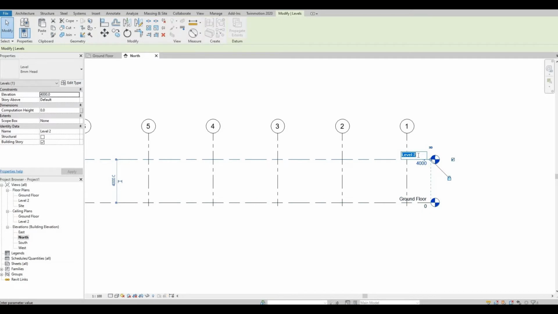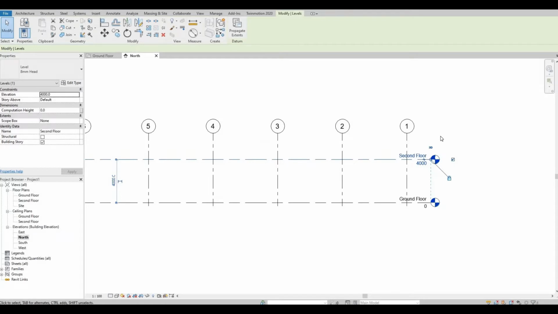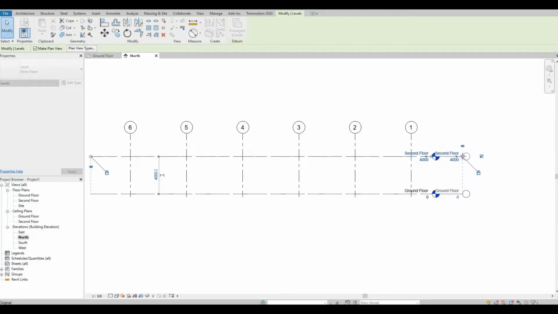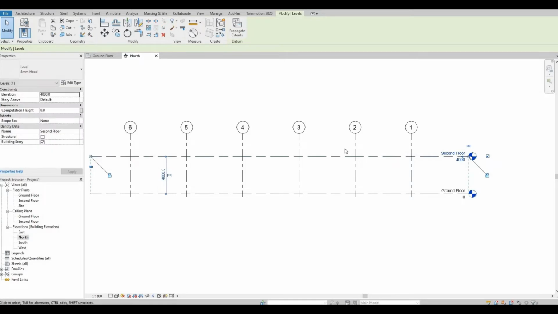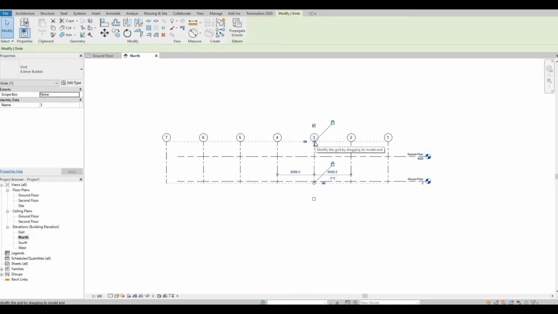And then with this one, second floor. Let's drag this a little bit. And then click one of this and then drag it upwards.